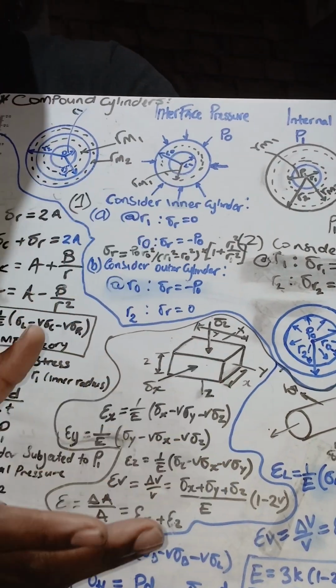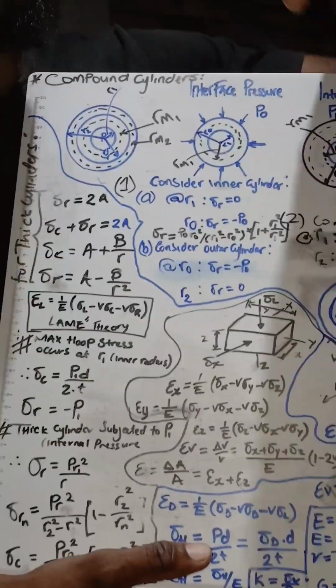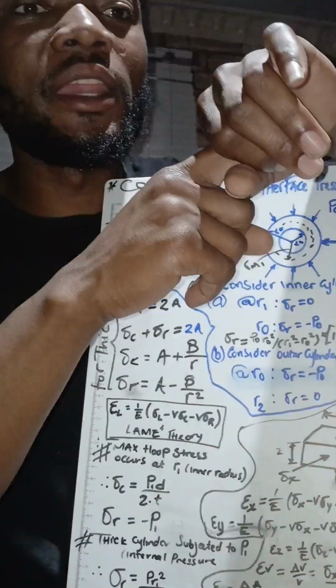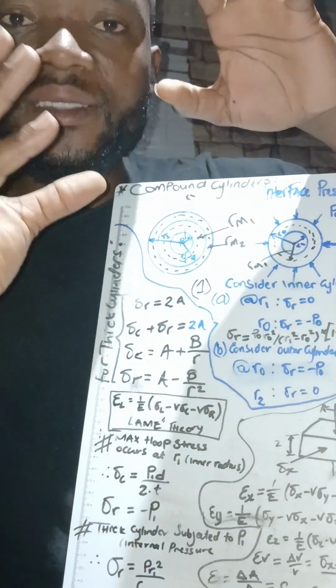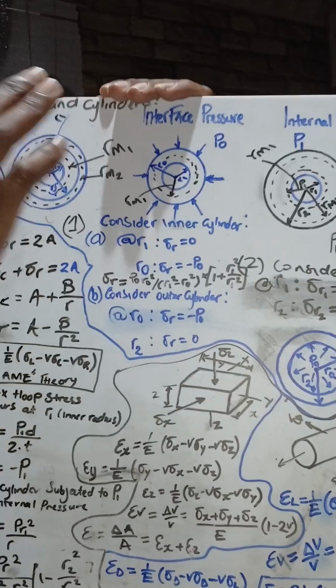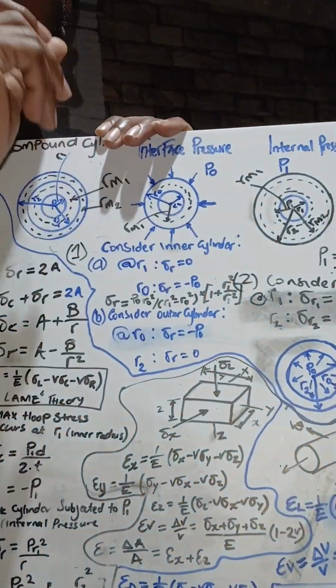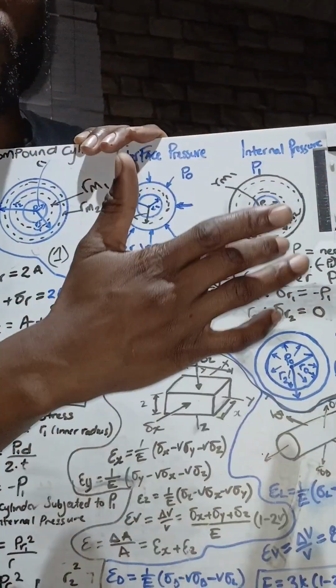So think of a condom. I usually tell people that if you take a condom and put it inside another, and then you blow inside, they're going to expand together. So think of that as one condom being fitted inside the other, and then you blow it, and the effect is going to affect the whole thing, which is now a compound cylinder.